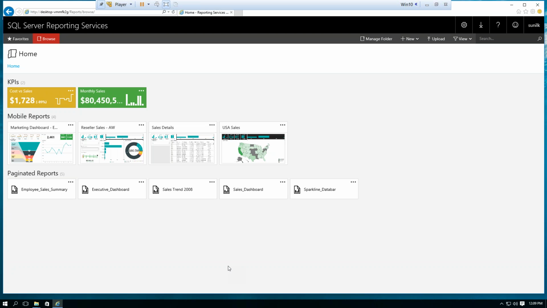Couple more questions really quick here. Is the DataZen publisher available in this version? No, I don't think DataZen publisher will work, but what Microsoft has is something called the mobile report publisher, which is again freely available, and that's what you're going to be using, and I'll demo that in a minute. Okay, very good.